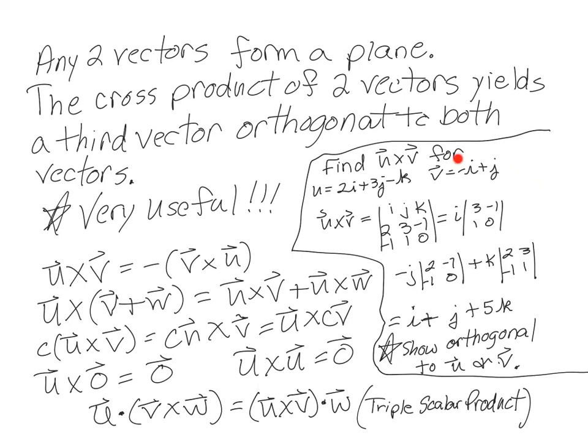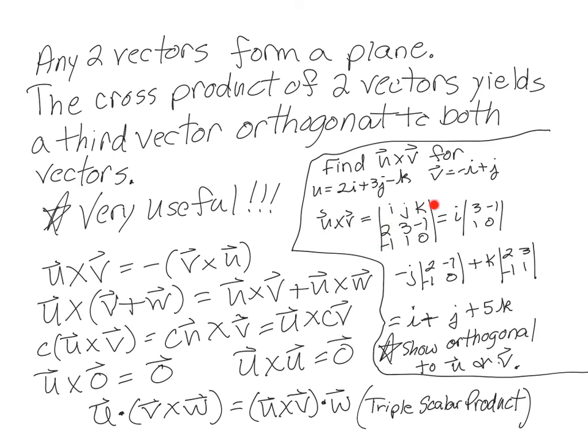Now, one example of finding a cross product, and this is just the vector 2, 3, minus 1, and this is minus 1, 1, 0, right? I wrote it that way just so you could see the ijk. So if we're doing u cross v, u goes in front of or above the v. You've got your i component, j, and k. You're going to use this form right here. You can also use the shadowing, but then you'll have to go back through your answer, group your i's and j's and k's, because they're going to be all mixed up. So it's actually easier to do it this way with your minors and cofactors.